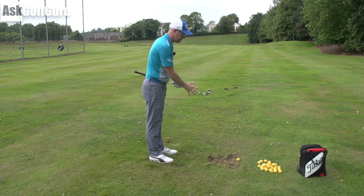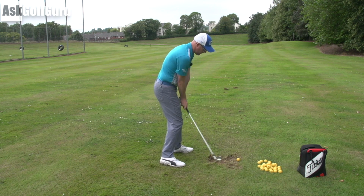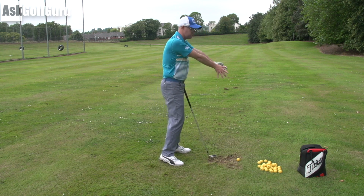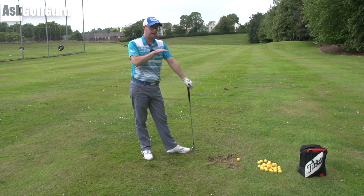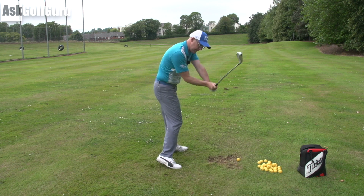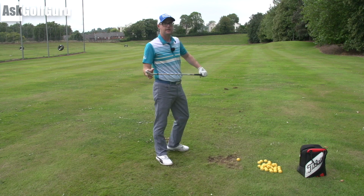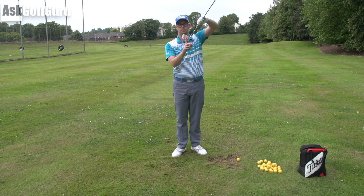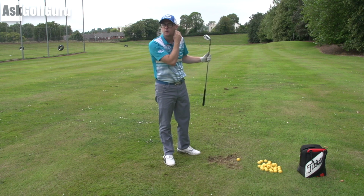It's something sometimes much more simple than people think. It literally is a case of feeling like as you come through, your hands are coming through at the target but a little bit closer to your body, maybe not so far away. When you get people working that way, you can cure shanks. Like they never shank again. It's amazing, where they've been working so hard on hitting an exact position, when actually the delivery of the club is not too bad, they're just not that good at lining up the sweet spot, the effective CG, with the CG of that ball. And we're talking millimeters, which is why often a camera won't pick it up.